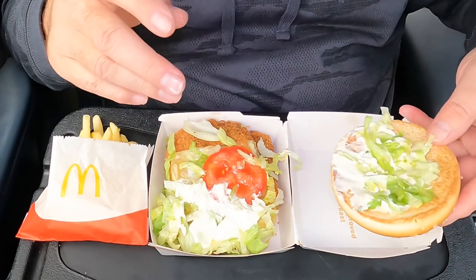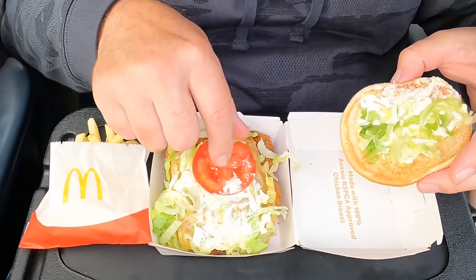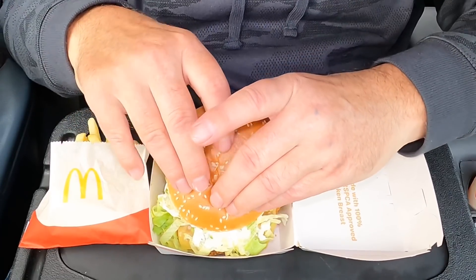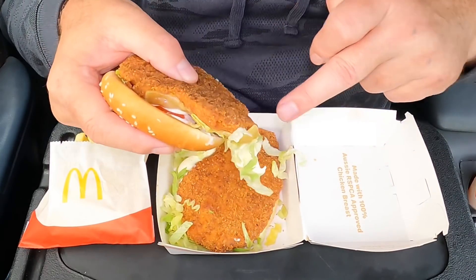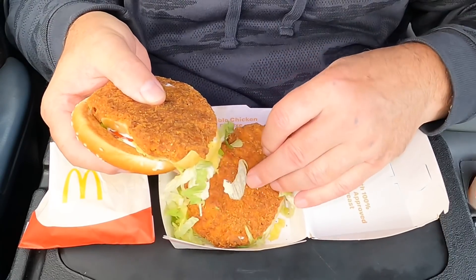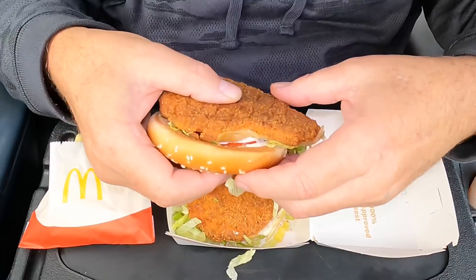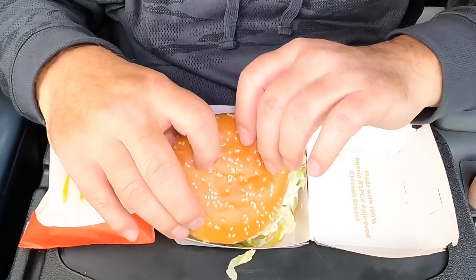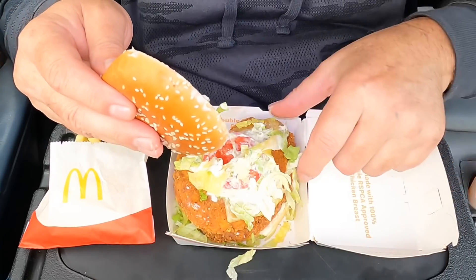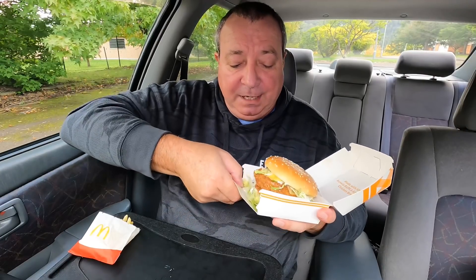Very garlicky — tastes good, I like it. We've got lettuce, garlic mayonnaise, tomato, and cheese — probably Aussie Jack cheese, I don't know who Aussie Jack is, but anyway. Flipping it over — there's cheese hanging off the end, it hasn't been constructed very well. On the bottom there's another husky hit of mayo. I'm going to put the patties the right way — look at that, that's just tragic. Let me fix this up, deconstruct and reconstruct it.